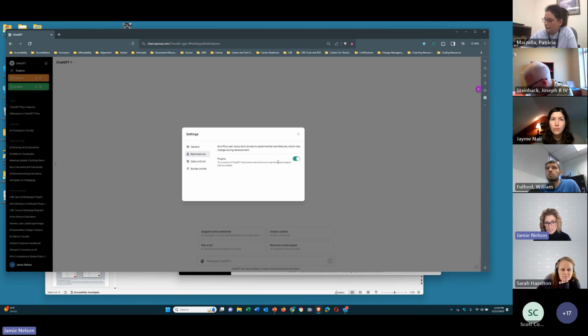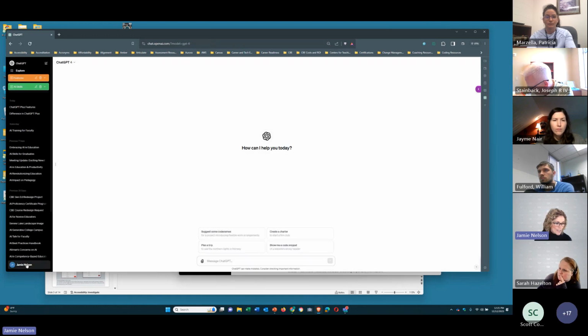You do need to be cognizant of the company that's making the plugin that you're adding to your system because of security. It's much like adding an extension to your browser. You want to make sure that you're looking at who's producing that plugin. Are they trustworthy before you add that plugin to your system? And we'll talk about how to do that in just a moment. Okay, again, general theme, you can change the color, the way your interface looks.